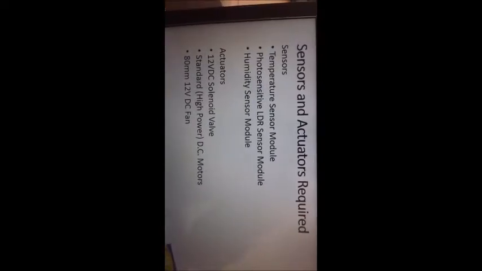Firstly, we are going to use the temperature sensor in order to calculate the temperature of the soil, and we are using a photosensitive LDR sensor module in our project. Since we are planning to keep a rooftop in our project, which will open and close the roof whenever the sunlight is interpreted on the LDR sensor. And since the water flow is going to be controlled by the humidity of the soil, that's why we are using a humidity sensor in this.